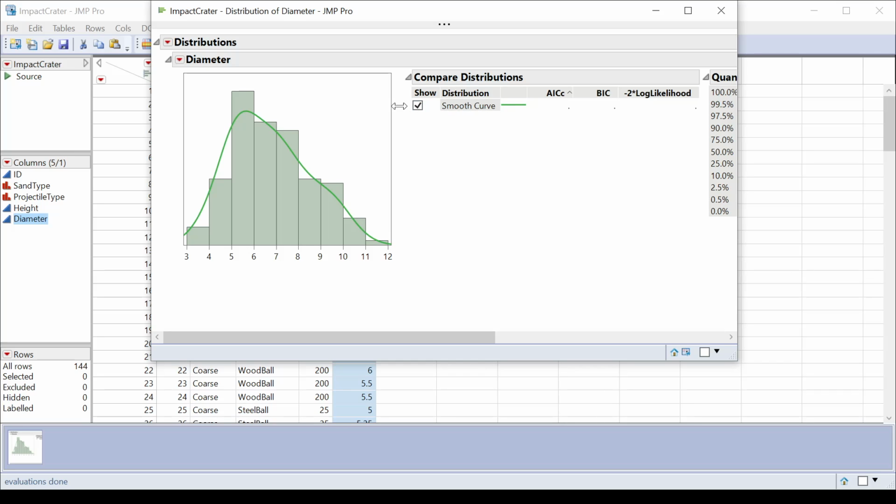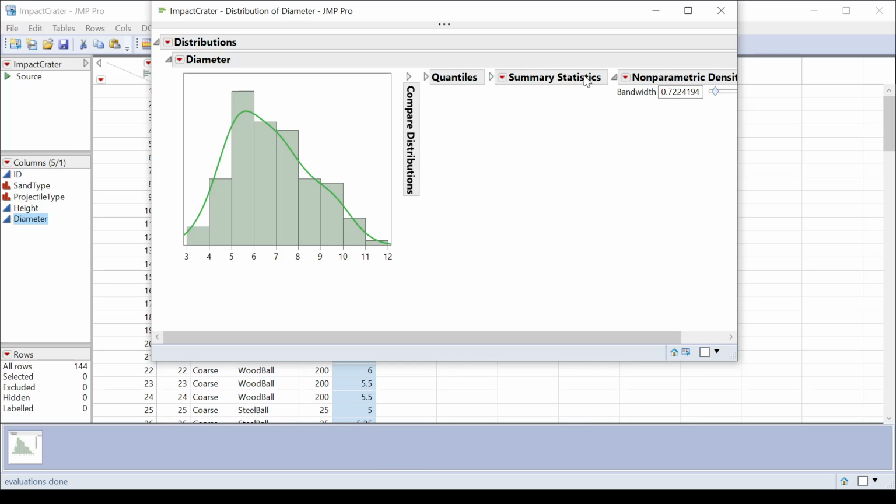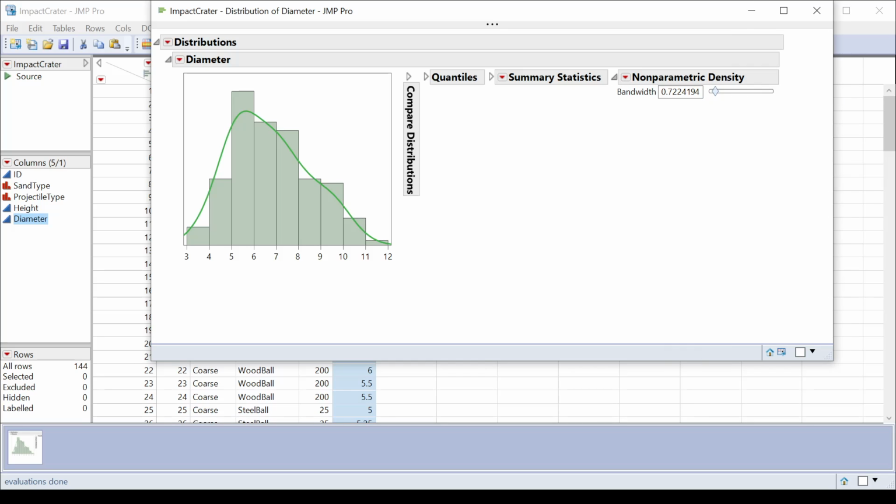I was given some additional output here. So compare densities, we can just minimize that if we want. We can minimize this information. I do want to show you here, over on the right is what allows you to control how much smoothing is done. So this is the bandwidth there, which again is related to how wide your window is when you're doing your smoothing. So if I pull this way to the right, that's going to increase that bandwidth a lot, and I'm going to get way too much smoothing here.